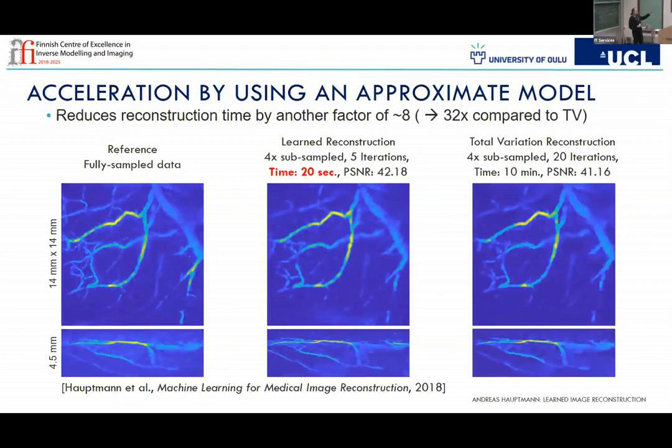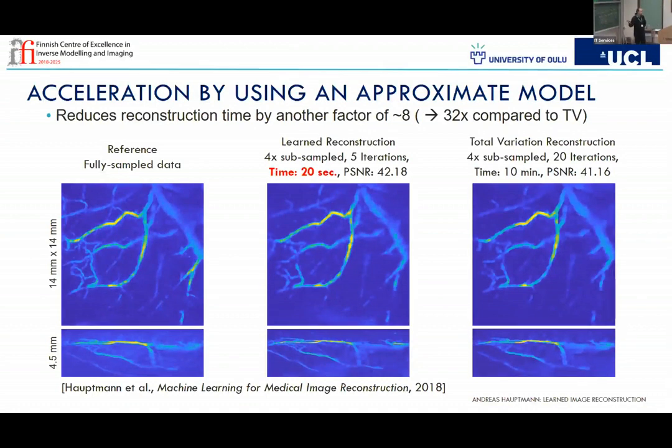So now with a reduction in iterations and a reduction in the computation times of the forward model, we end up with a speed up of 32 times. If you remember, last time we had an increase of 2 to 3 decibel compared to total variation. Now we have 1 decibel still, which is quite nice. So it's a bit worse, but we're definitely much faster. Still not exactly real time, but I would claim real time is achieved if we just reduce our image size. Then we're there. But so it's nice.